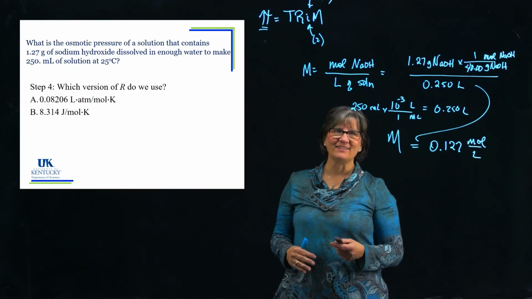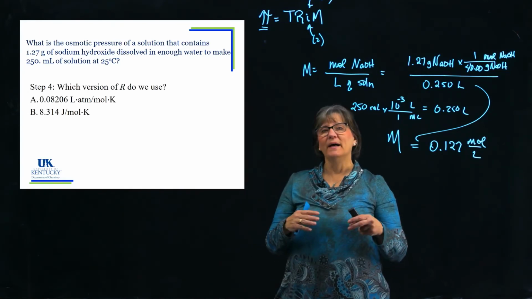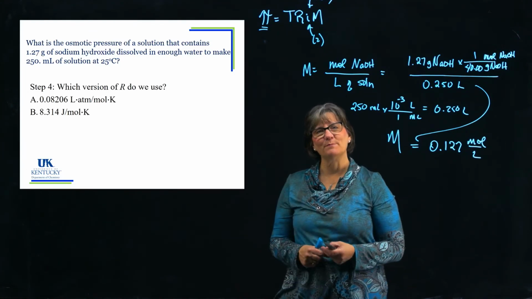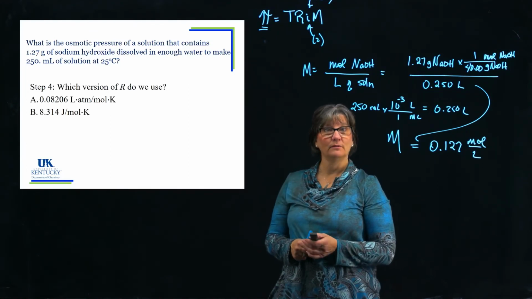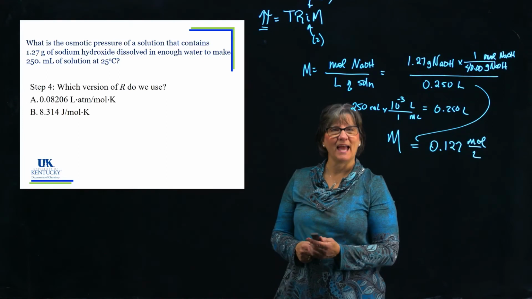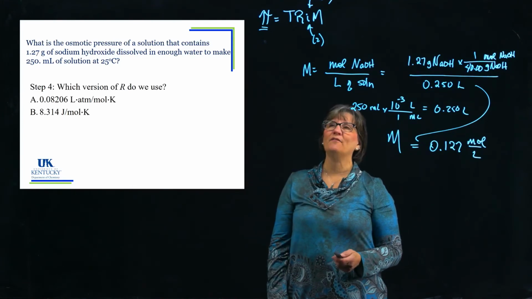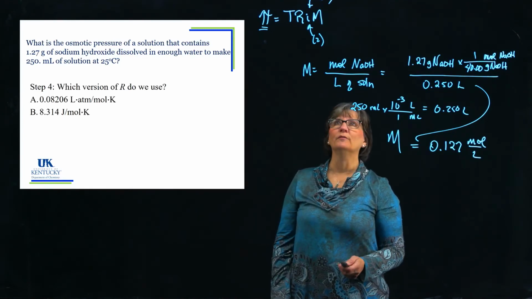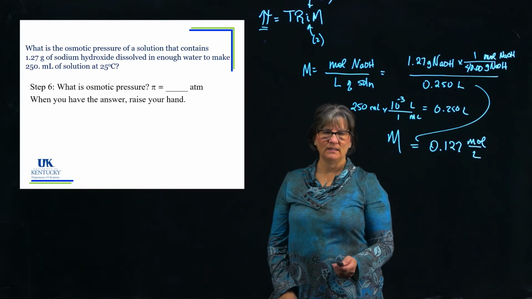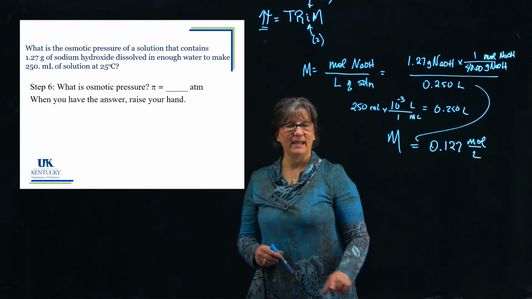This is not a gas, okay? I don't want you to think it is. But it is derived in a similar way as PV equals nRT was derived. It is using that same gas constant. We've got to make sure we have our temperature in Kelvin. All right, so we've got a few things here we need to consider. So then you're going to go ahead and calculate it.